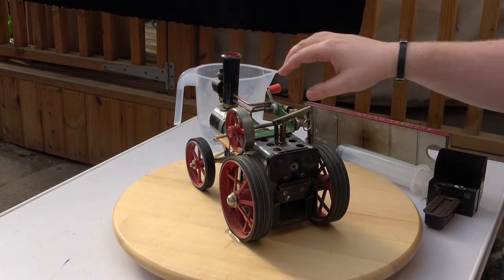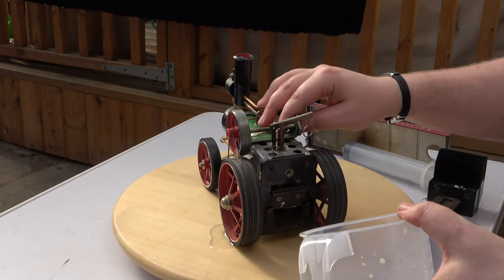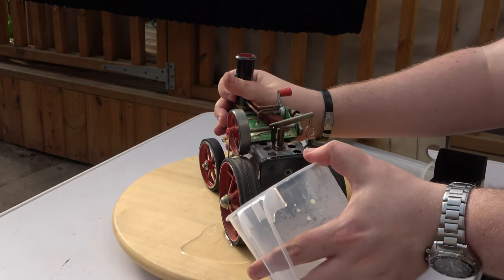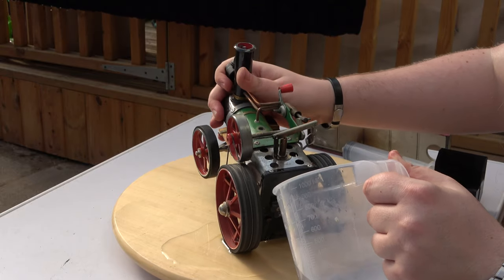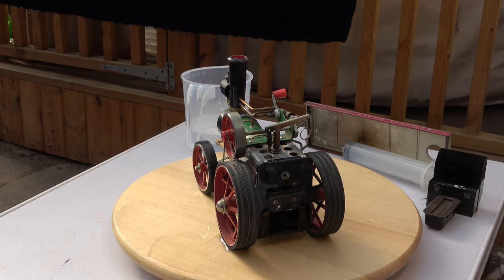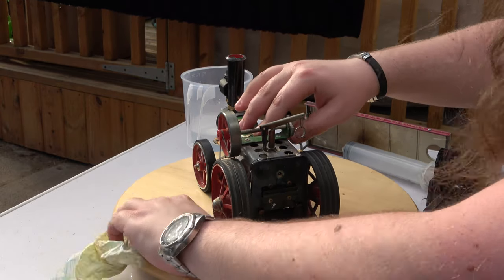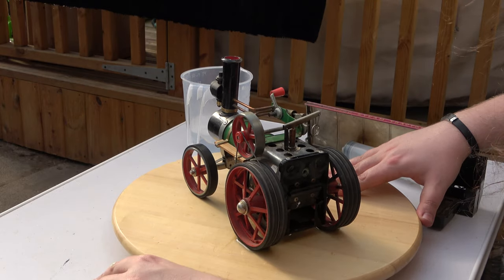Yeah, stuff's dripping. What I'm going to do is, if I can, tip it back a little bit, just like that. I could have done with some kitchen roll. In fact, I've got some. A little bit oily, but it'll do. I'll wipe the funnel, pick it up afterwards. Lovely messy Mamods.